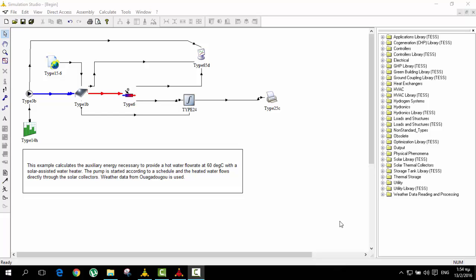The optimum way to understand this calculation, this simulation, is to build it, which we're going to do in a further video. For now, I just wanted to go through some really simple stuff together, just to have a really small overview over TRNSYS.